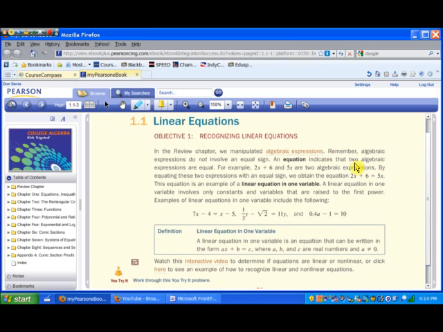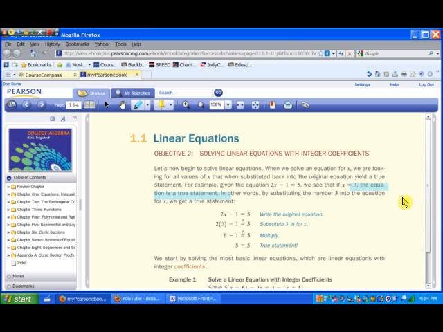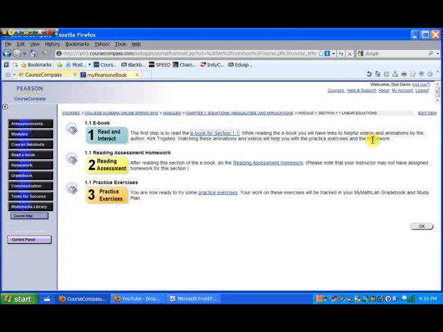As we go through these, you can read the text. There are also videos that help you as you go along. And then some of these are "Try it" problems where you can try a problem yourself to see if you're getting the idea. This one is on solving linear equations. Everything is written around these objectives here. So all of your textbook revolves around the objectives, also the module homework assignments center around the objectives, as do the tests.